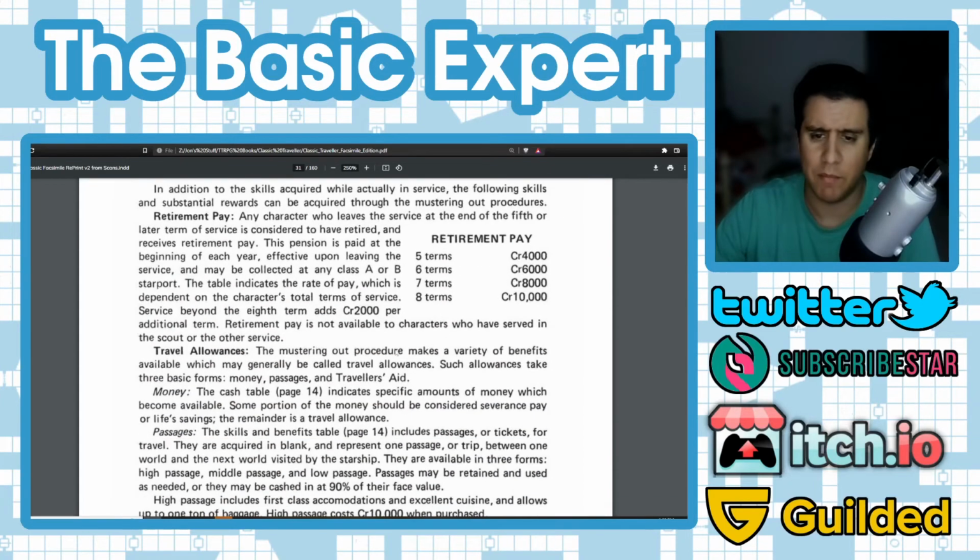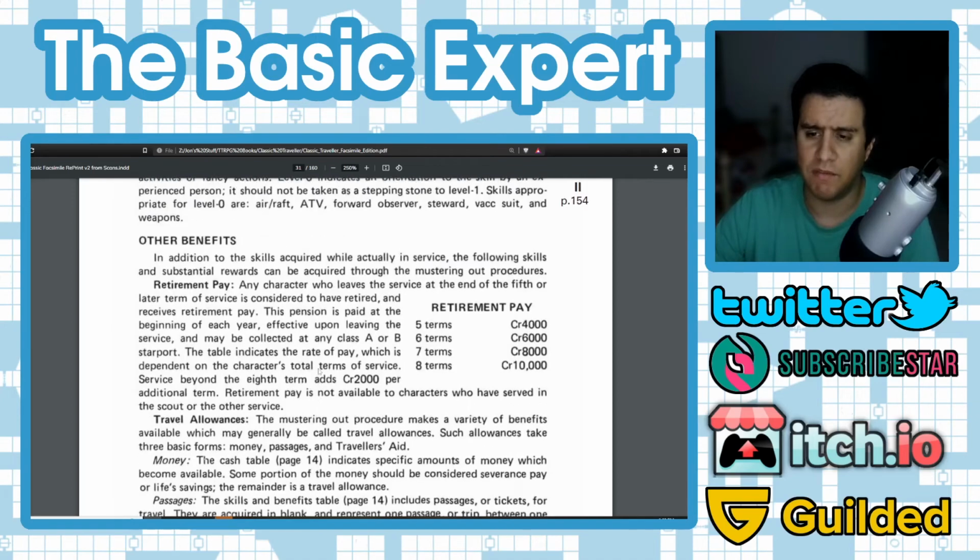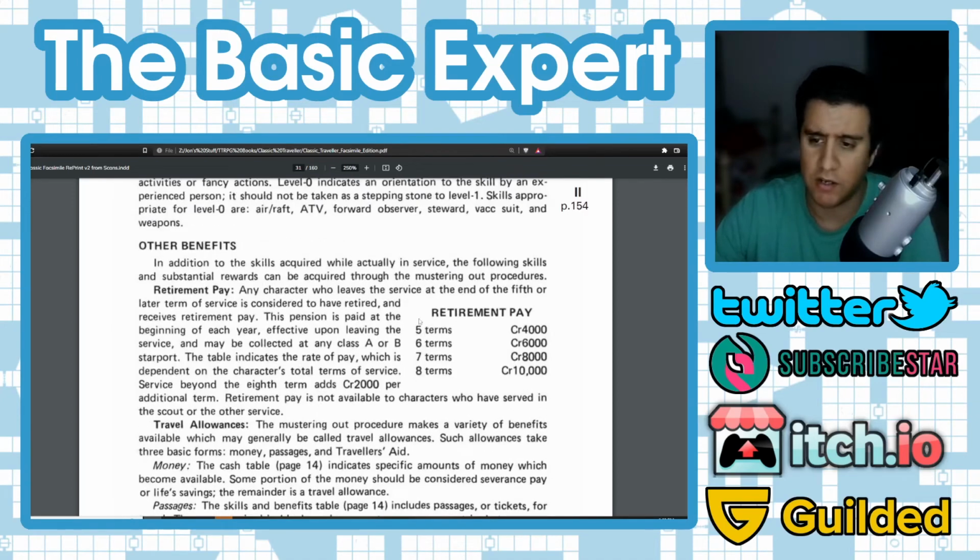Then we get into retirement pay. When we did character creation, if I had somehow gotten to 5 terms, this would be the retirement pay. Any character who leaves the service at the end of the 5th or later term of service is considered to have retired and receives retirement pay. This pension is paid at the beginning of each year, effective upon leaving the service. It may be collected at any Class A or B starport. The table indicates the rate of pay, which is dependent on the character's total terms of service.